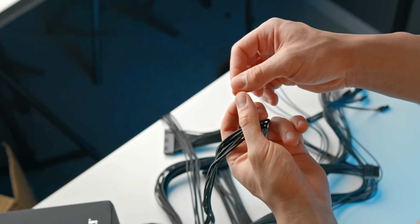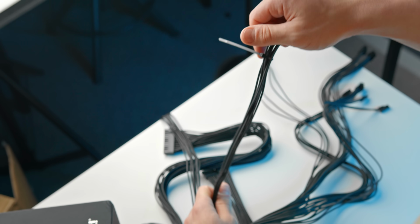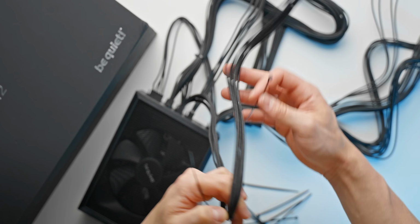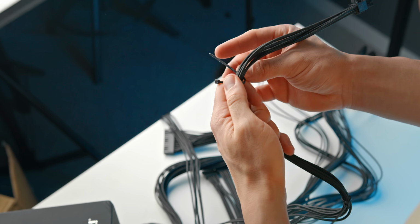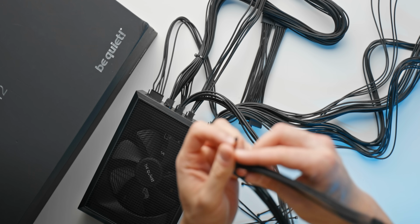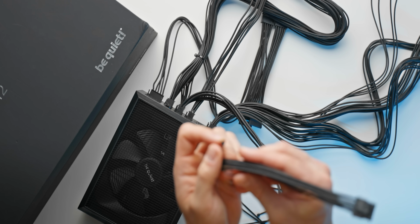And then just a little optional step here, which I like to do, especially for these sleeved cables, because I think it'd be a bit of a shame not to. Just go ahead and tidy them up a little bit with some extra cable ties, and you'll find some cable ties in the box of the power supply and also the ones that come with the case.